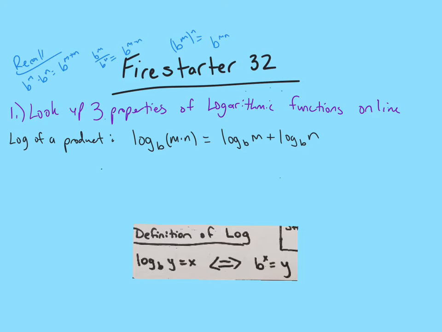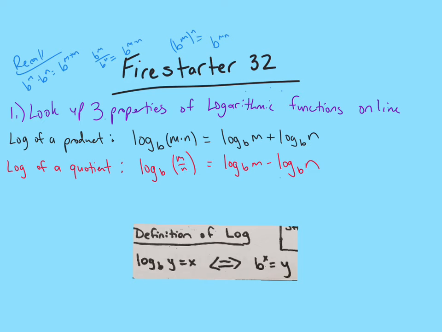Now the next thing we're going to have is called a log of a quotient. This is important. Basically it says if I have a log of a quotient, I can split it into subtraction. That might be helpful sometimes, if the bases match and things like that. I could make an example, and I'll probably do an example at the end of all three of these.